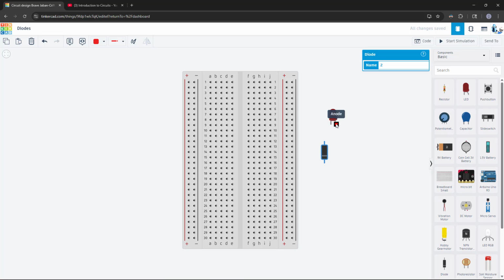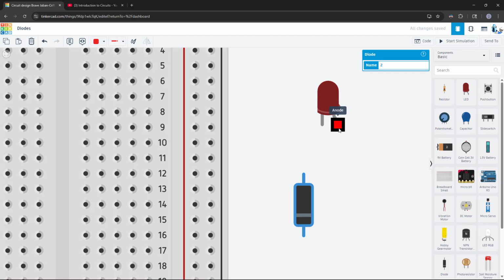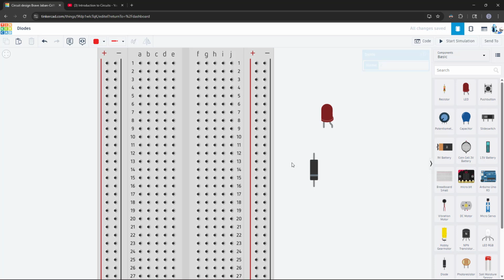For a physical LED on a breadboard, the anode is going to be slightly longer than the cathode. Usually in Tinkercad, it shows the anode as this bent leg there, which is a little longer. So again, you could do what I'm about to show you with the regular diode, but we are going to do it with an LED instead. So go ahead and put that LED in the breadboard.